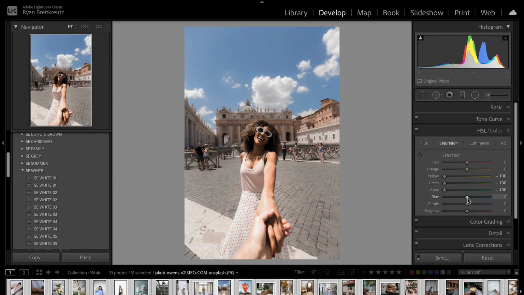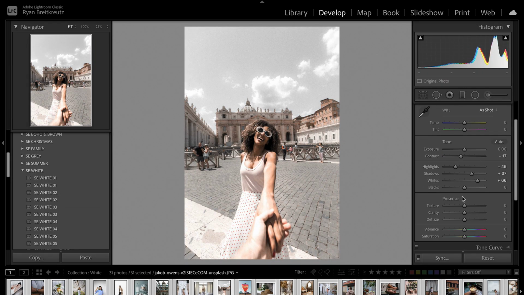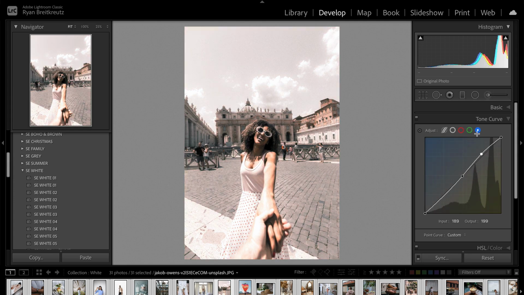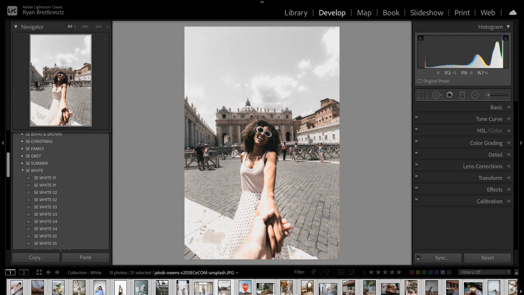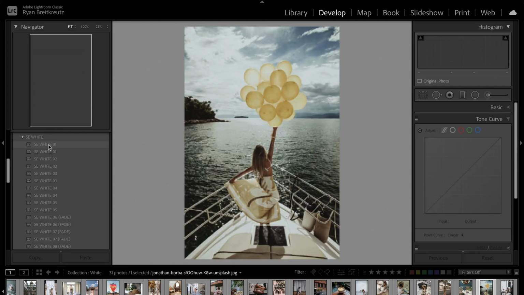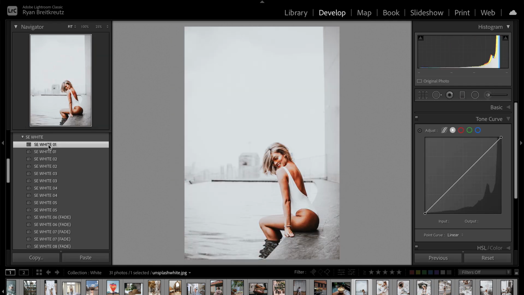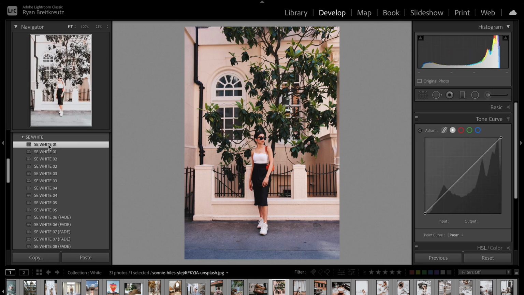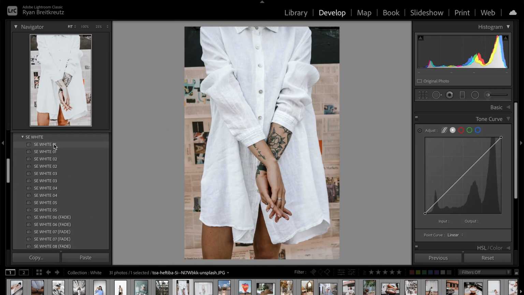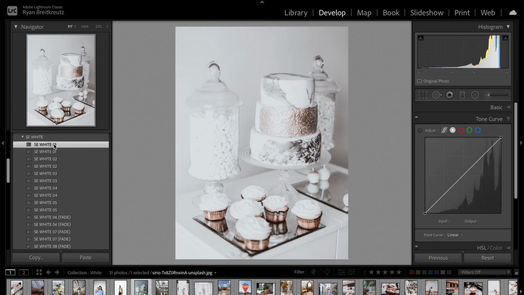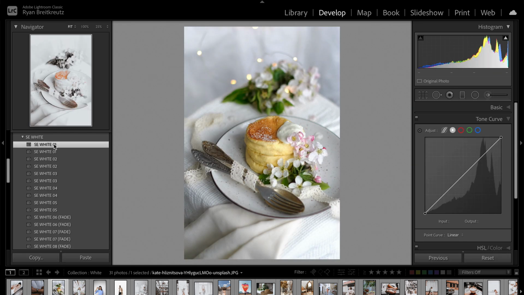Hey guys, Ryan here at Signature Edits, and inside of this Lightroom tutorial, I'm going to show you how to create this nice white, minimalistic Lightroom preset from scratch. So stay tuned, we're going to show you how to create photos just like this, show you how to get that nice white Lightroom preset, how to build your own Lightroom presets from scratch, and how you can take this minimalistic vibe and apply it to your photos today. You ready? Let's do it.